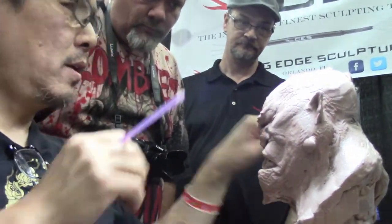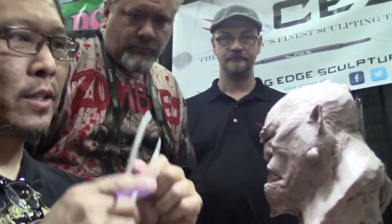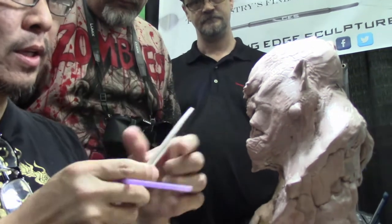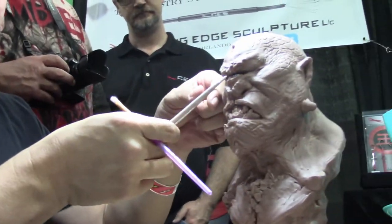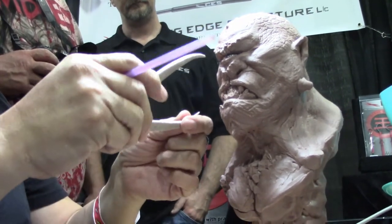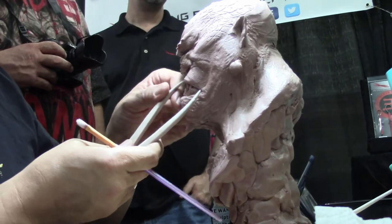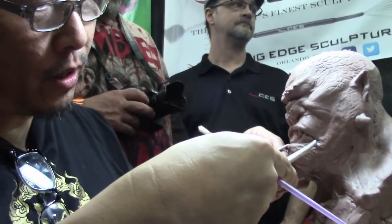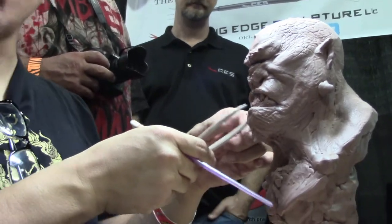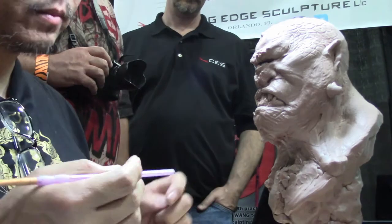So now, for organic stuff, and you can also use a caliper, which, this is your best friend, by the way. Everyone's best friend. This here, if you're doing symmetry, you can say, okay, now this corner of this wrinkle ends here, okay. So it's going to end here, mark it. Now I want to get the corner of this from here to here, okay, roughly here. I want to come back and I want to put it right here. You see how everything's already been calipered? Well, from here to here, let's say, you go to here, it's been calipered. So this is your best friend. Always use a caliper for everything.